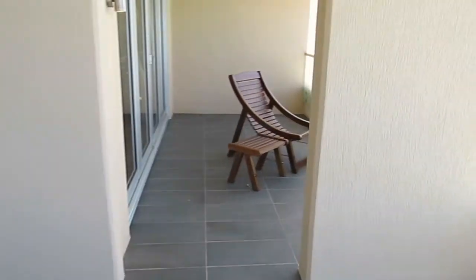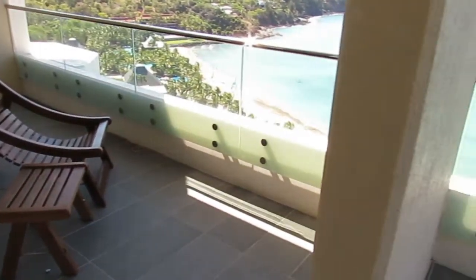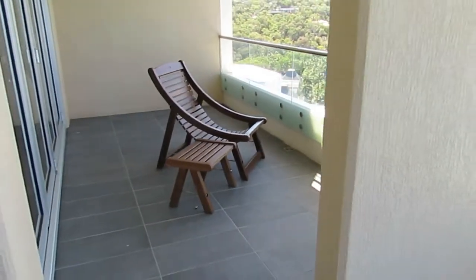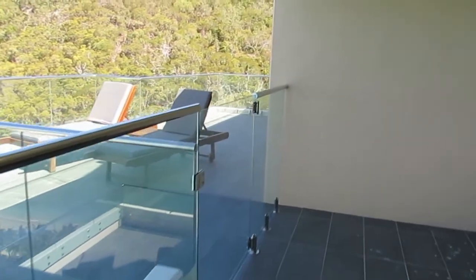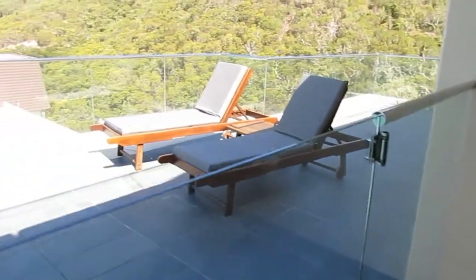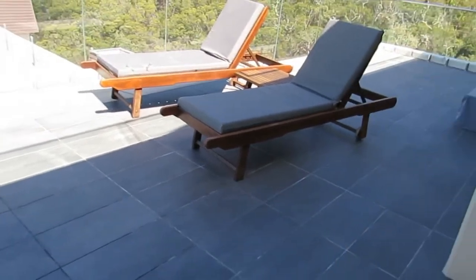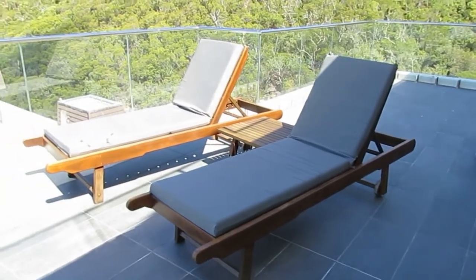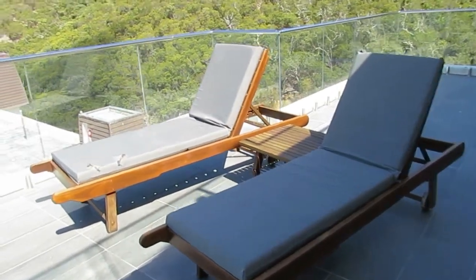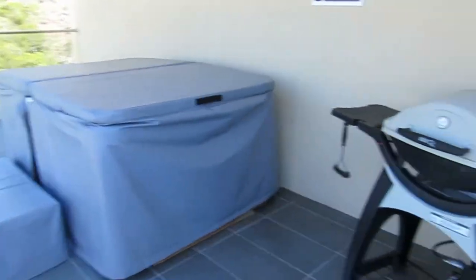Here's another section of the balcony, off the living room as well. Those glass doors on the left will completely open — I didn't know that at the time I filmed this, so that's why they're not open. And then this is my favorite part of the room. We'll get this little door open, and there are two beach-type chairs you can hang out in.